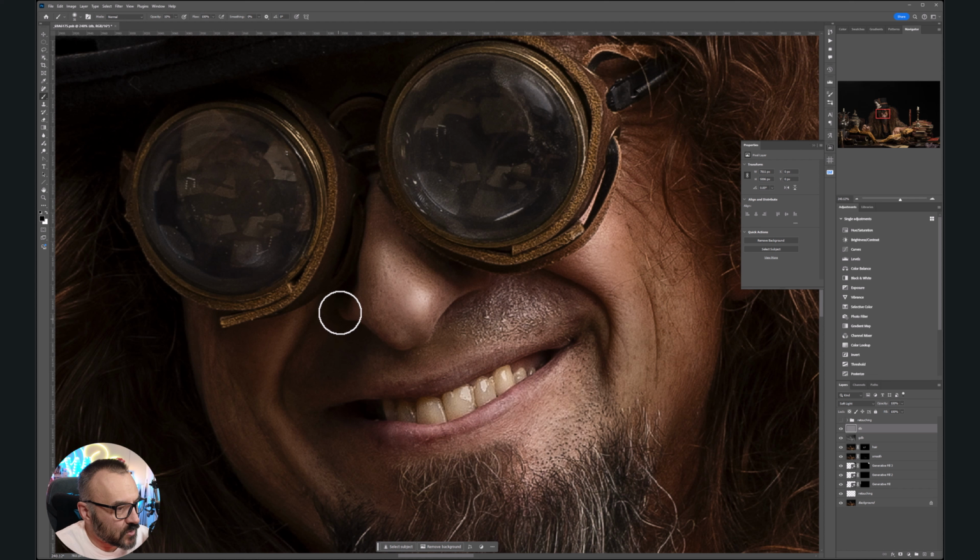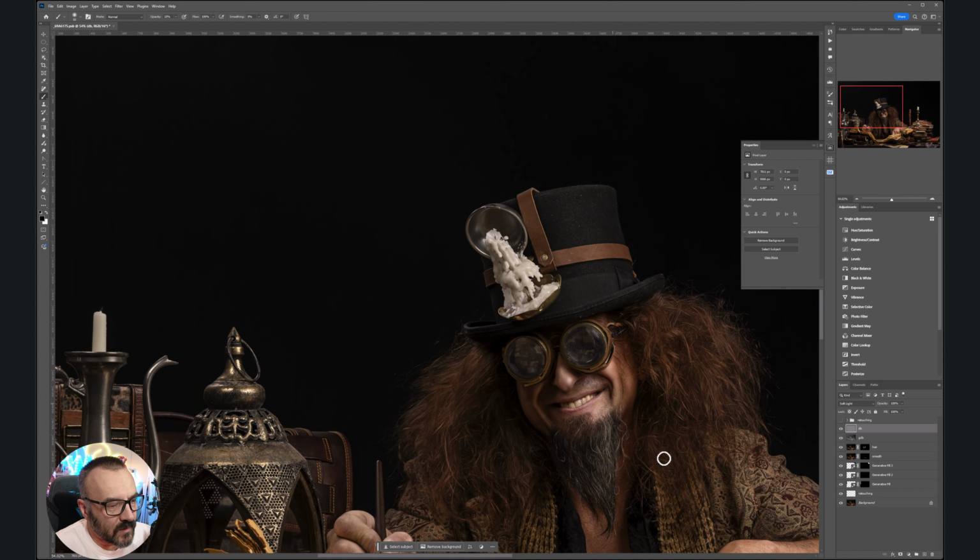And we can switch to the black color. I'm using the X key. If you notice, the X key will switch between foreground and background, and my foreground and background are black and white. So the X key will jump for me. It's nice because I don't want to move my mouse. I can just simply press X and very fast switch from one to another.